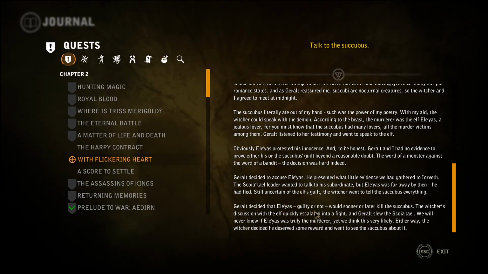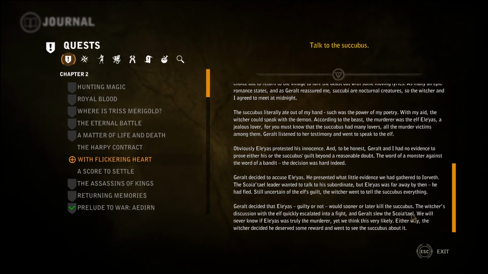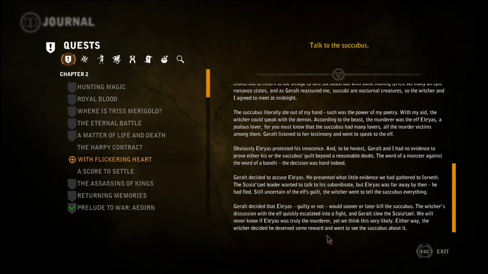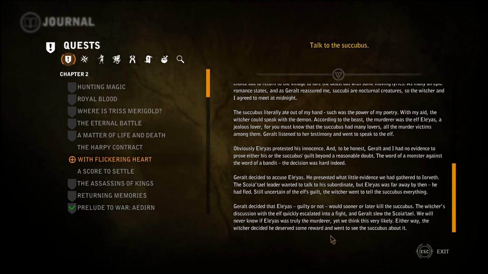Geralt decided that Ele'yas, guilty or not, would sooner or later kill the succubus. The Witcher's discussion with the elf quickly escalated into a fight. We didn't talk at all. And Geralt slew the scoia'tael. We will never know if Ele'yas was truly the murderer, yet we think this very likely. Either way, the Witcher decided he deserved some reward and went to see the succubus about it.